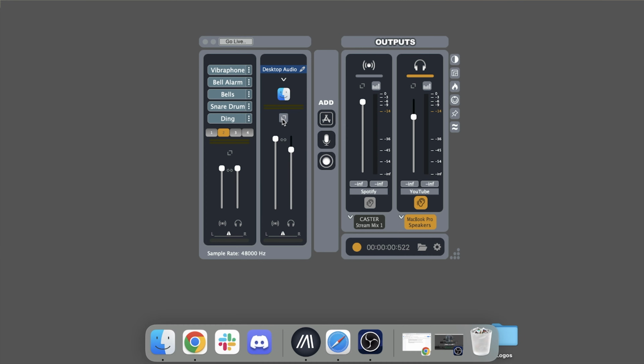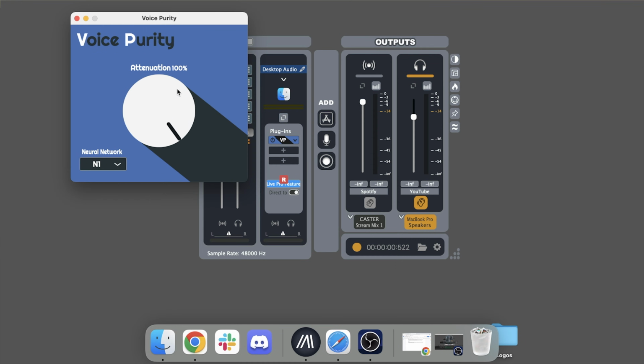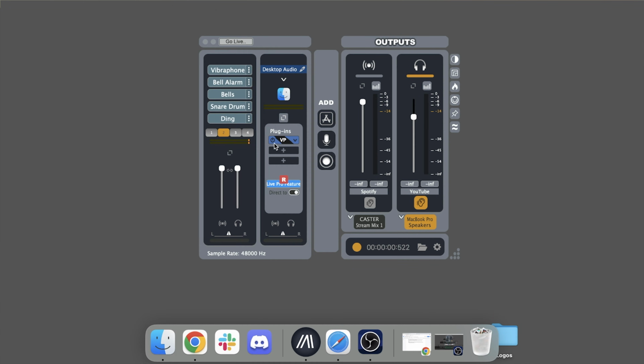Now, one of the biggest selling points of this app for me, and this is mainly because this is something that VoiceMeeter does not have, and it's something I've suggested that they add to their app for many years, and that is VST plugin support. This app specifically supports AU plugins, which is a huge deal for anyone wanting to have their processing and mixing all in one location. They have a few of their own plugins, but most importantly, you can apply these plugins to any of the sources on the app, including the output sources.